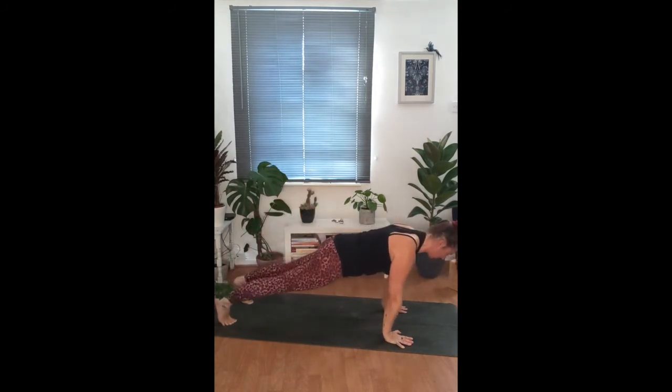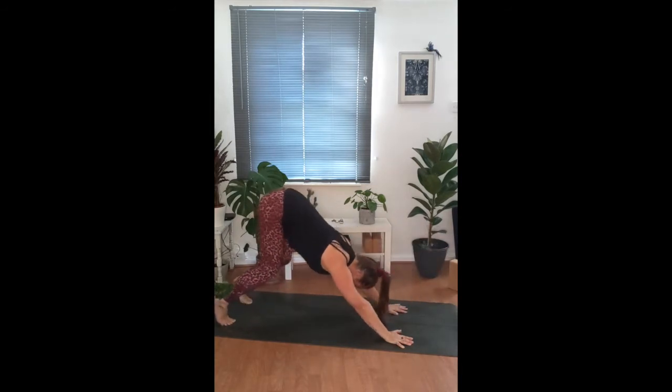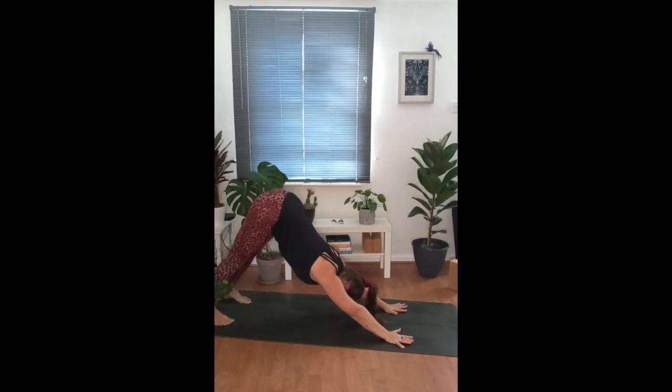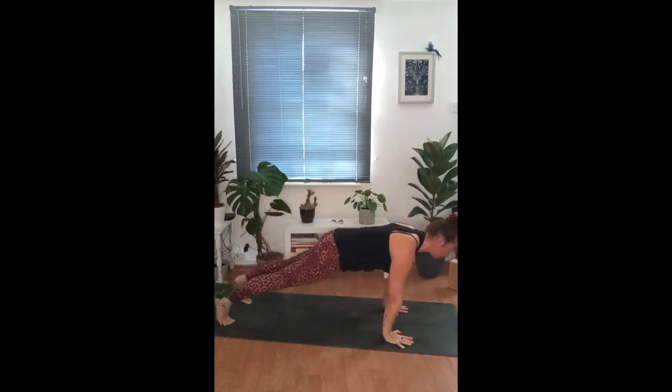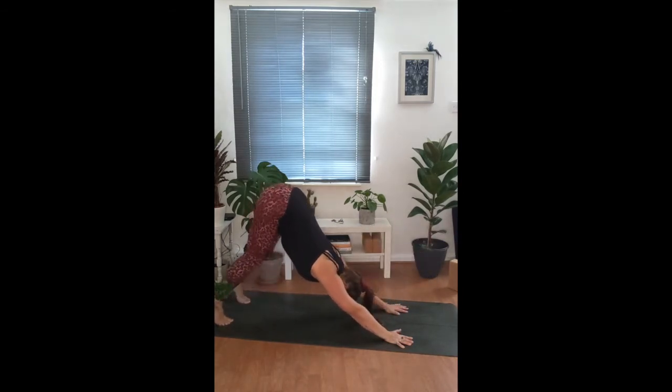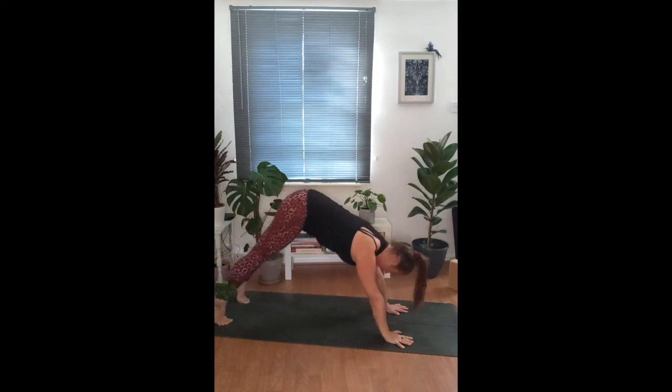Inhale, plank. Exhale, drop the knees. Don't let them fall to the floor. Inhale, turbo dog. Exhale, straighten the legs. Inhale, plank. Exhale, drop the knees. Find bear pose. Exhale, back into your turbo dog and then straighten the backs of the legs, downward facing dog.